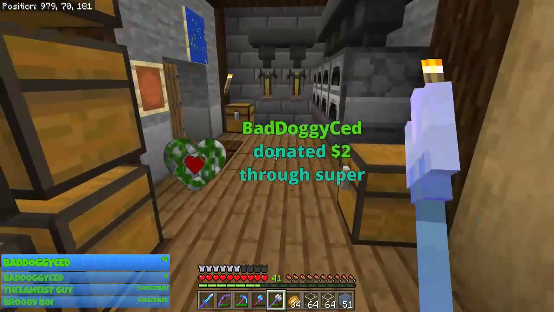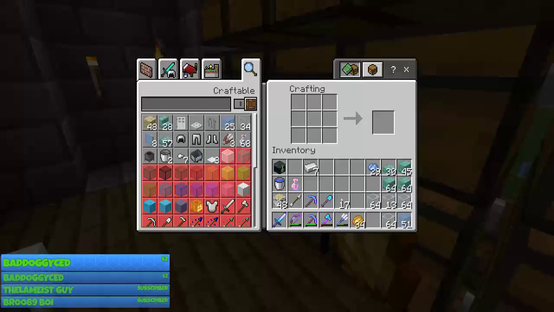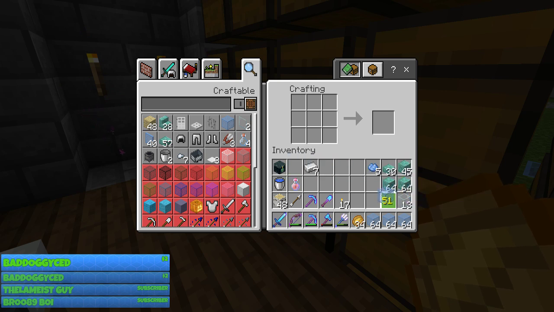Oh, you know what I think I forgot to do? I forgot to bring sand over here. We have over 4 stacks of this light blue glass. That is not very much. That is not very much at all.